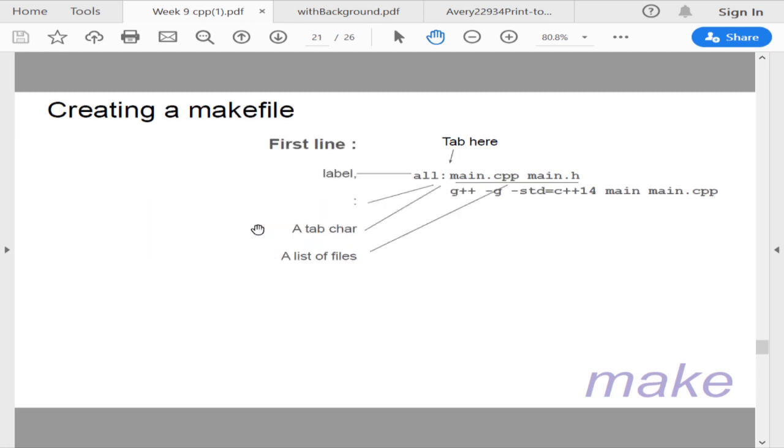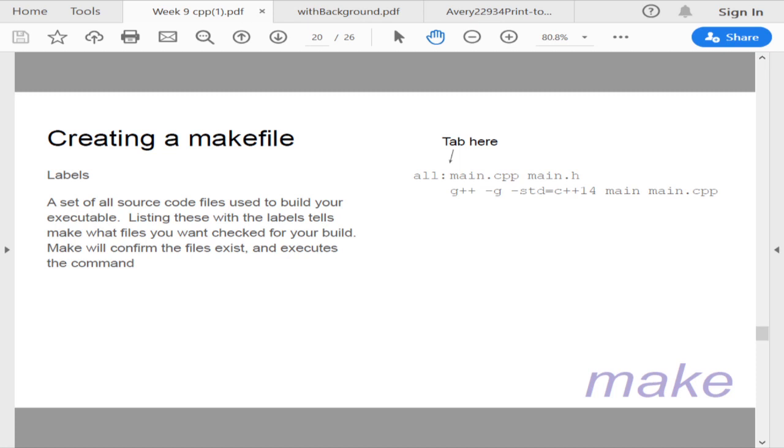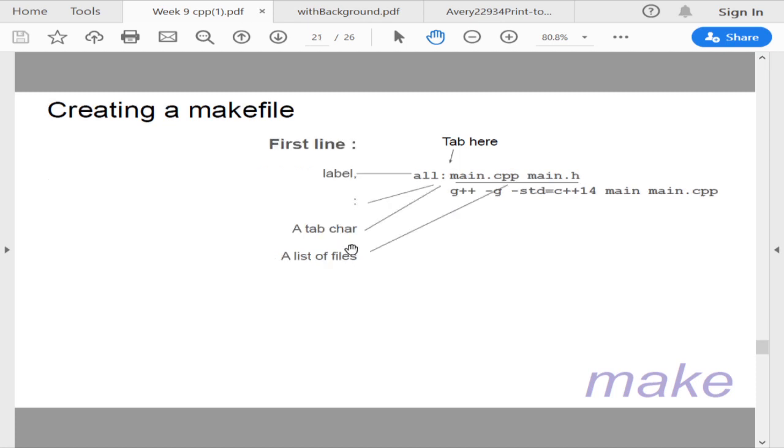So that's the basics of the whys and wherefores and how you run a makefile. Let's take a look at the syntax. You want to start with your label, as I indicated, and then a colon, and then the sources are kind of conflicting about this. In the field, I've had students come back to me and say, I don't actually need a tab here. And I've seen a lot of people say that, well, you actually do need a tab here. I think it's a version thing. I also think it might be an editor thing.